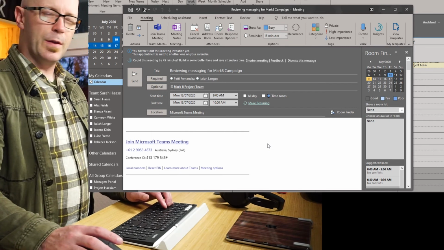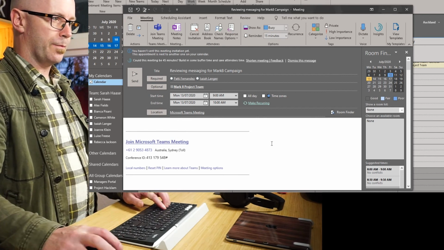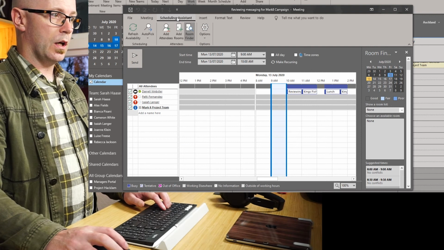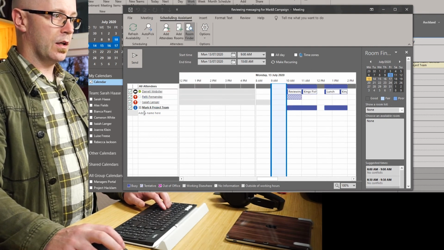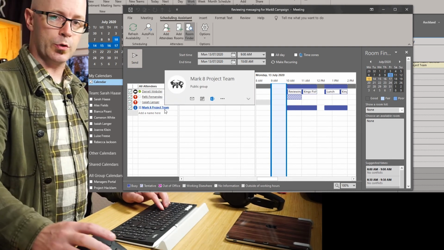And at this point, there is something that we could actually take advantage of if we do want to use the scheduling assistant. Right now, we can see the availability of Paddy and Isaiah, but for the Mark 8 project team, it is an optional meeting.